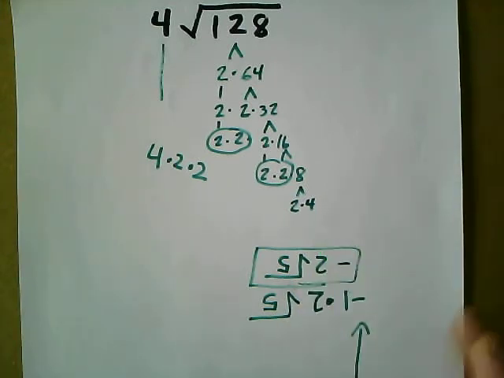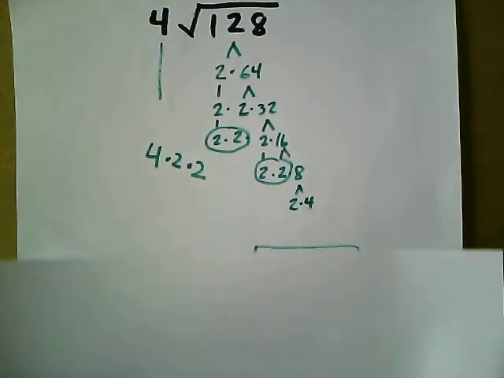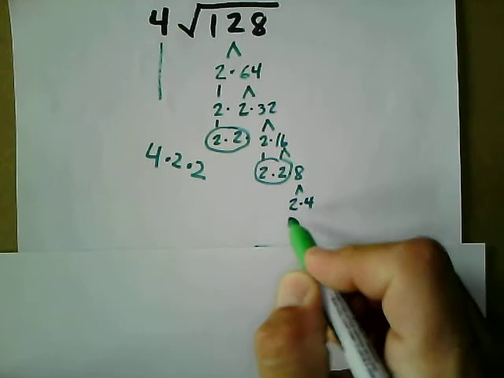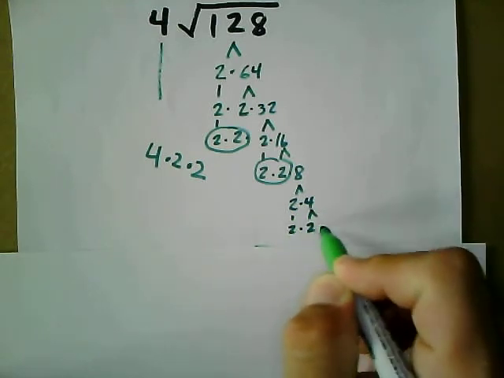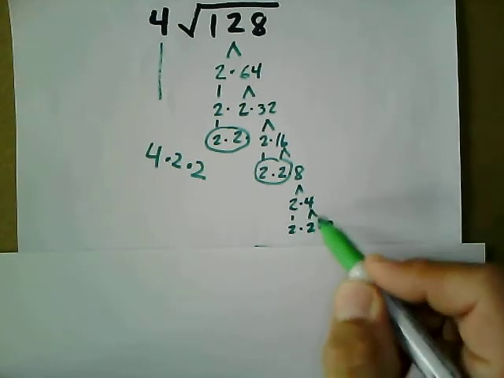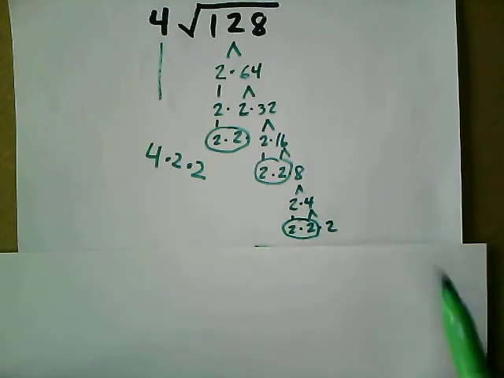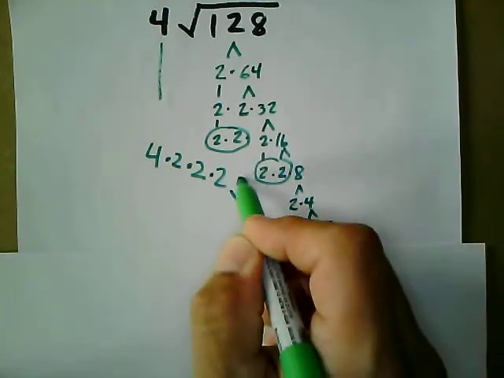Well, 4 is a perfect square, and you can see I'm coming into the other one we just did. So we can bring that 2 down. 4 is a perfect square, but you know what, guys? 4 divided by 2 is 2. So now we have all prime numbers. But I have another one right there, so I can put that there. Well, but I have a 2 left over. That's got to be the square root of 2.